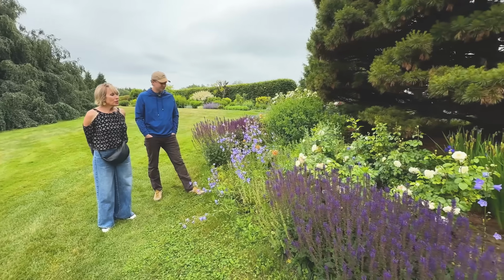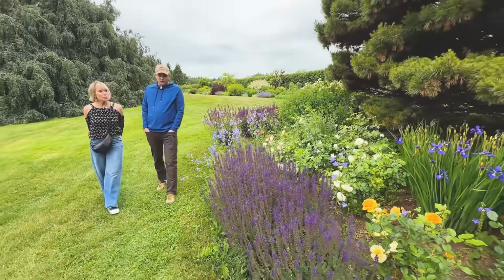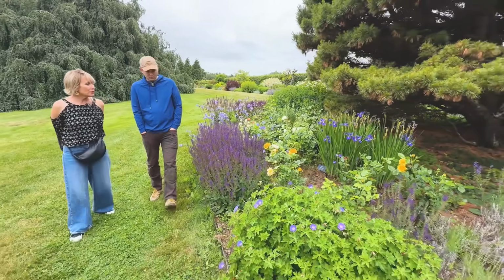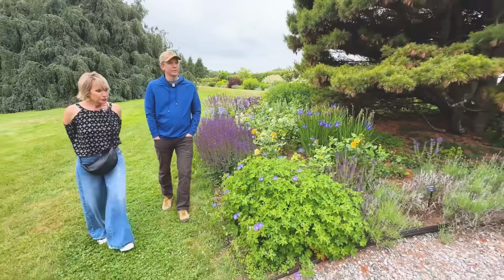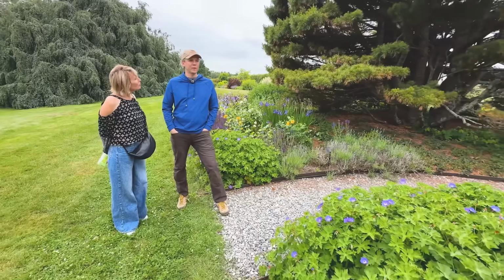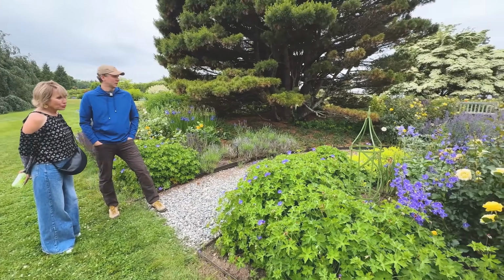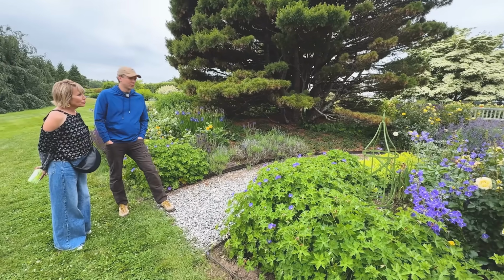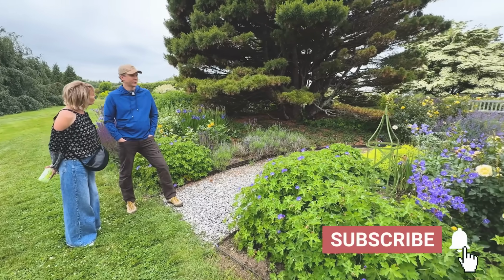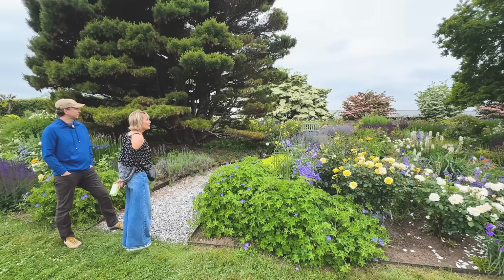Do you have a list of greatest hits perennials that you would say for the most part look really good three seasons, if not four? Well, we don't have four-season gardening here, so four would be a reach. I mean, we have perennials that we think of as super tried and true, you know, Rudbeckia, and Leucanthemum, and the woodies, hydrangeas, and the salvias, maybe. Yeah, lots of perennial salvias, the nepetas.